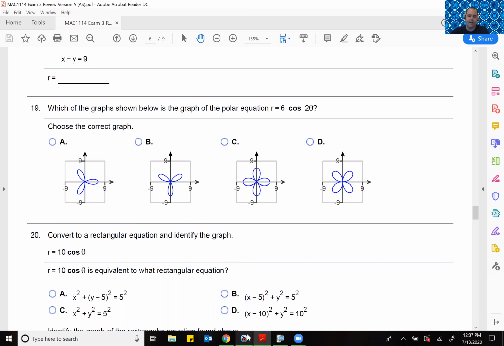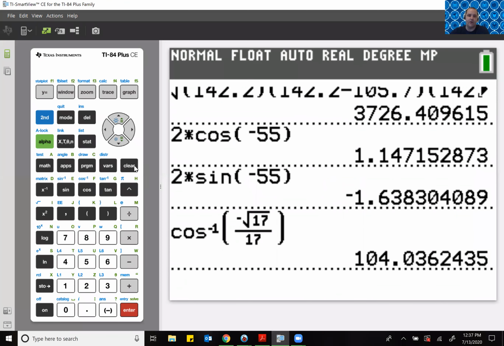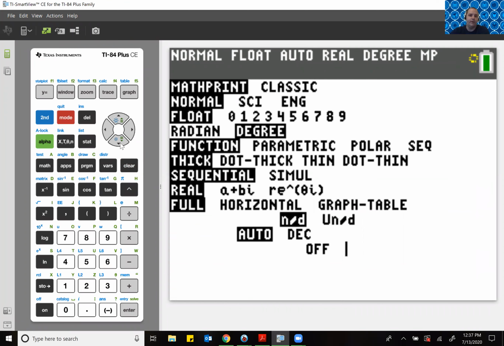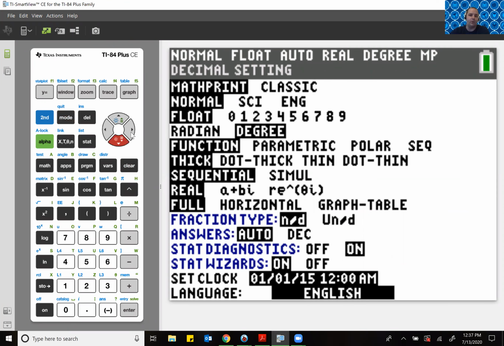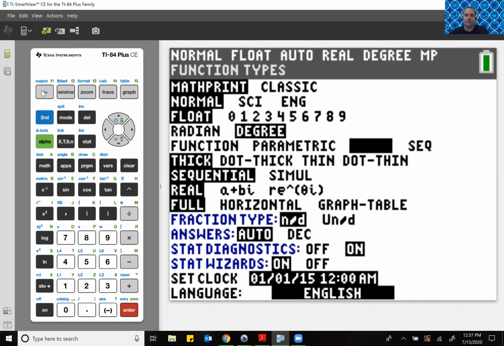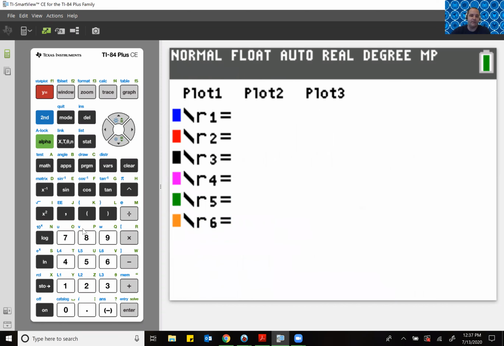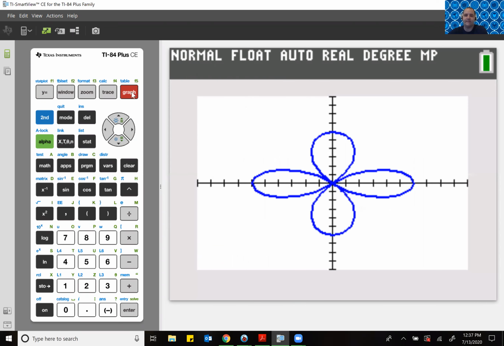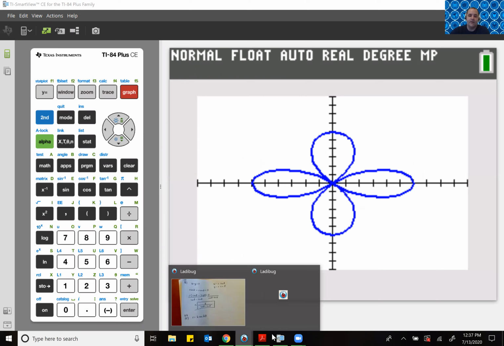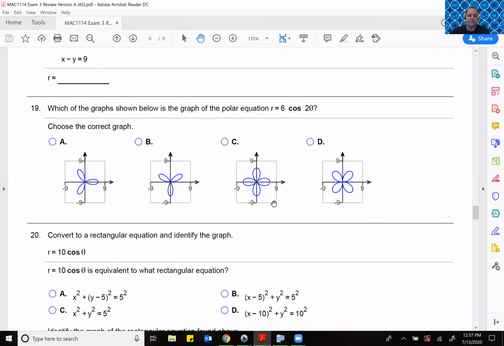Well, easy. Go to your calculator and graph it. I'm just going to go ahead and clear all that out. Let's go into mode. You will have to change your mode, and you are in polar coordinates, so make sure you go over here and select polar. And then now when you hit y equals, notice it says r equals. Put in your equation, 6 cosine 2, hit your X button, which throws in theta, and hit graph. There it is. Now you know what it looks like. So all you've got to do is come out here, and the answer is, I believe it was C. Just double checking, make sure.